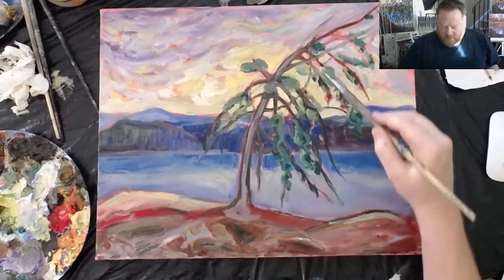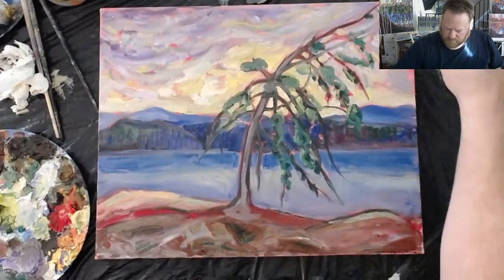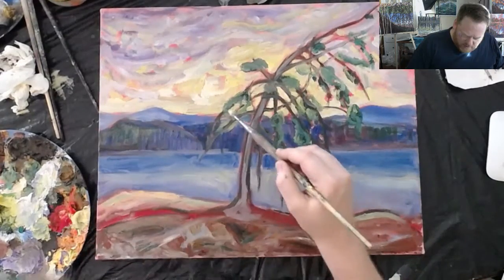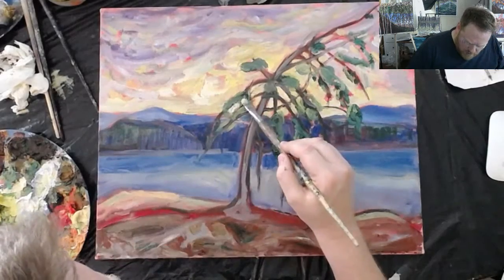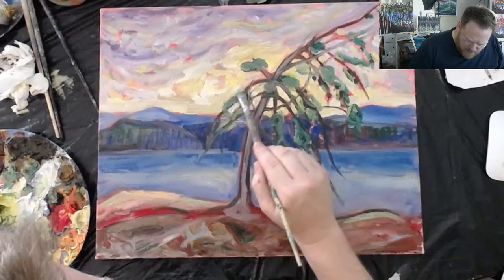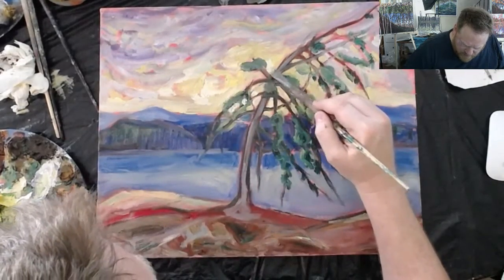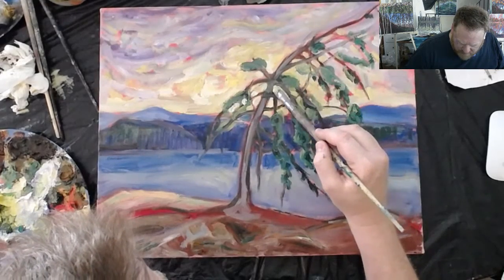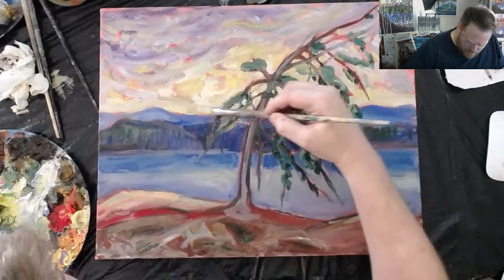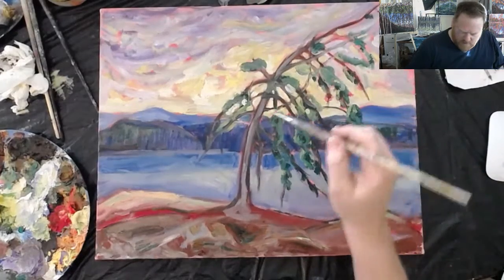I think it's gonna start looking better when I start doing more negative space stuff. Yeah, and this composition just doesn't feel so good. Once I start doing more nice, thick, heavier strokes coming off of this thing, and even chasing this thing down, like contouring space, that'll help a bit.